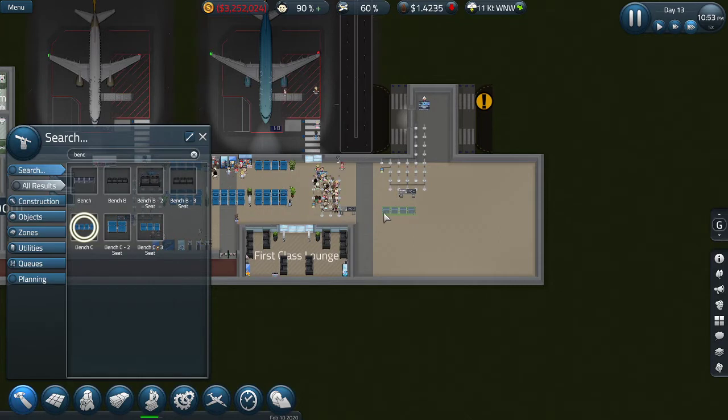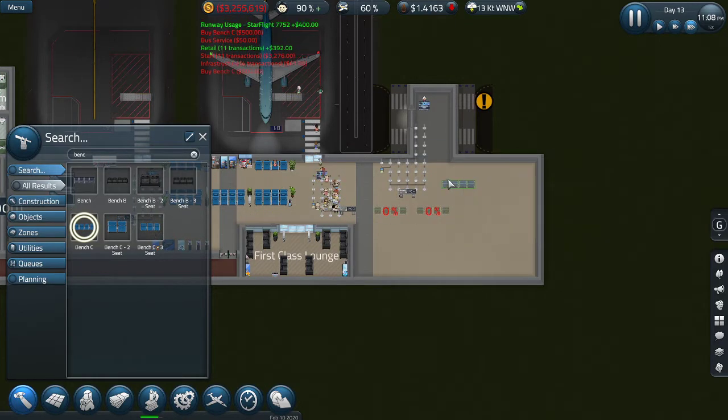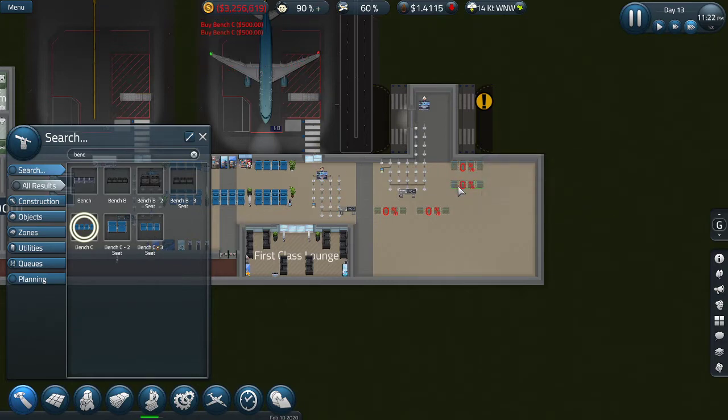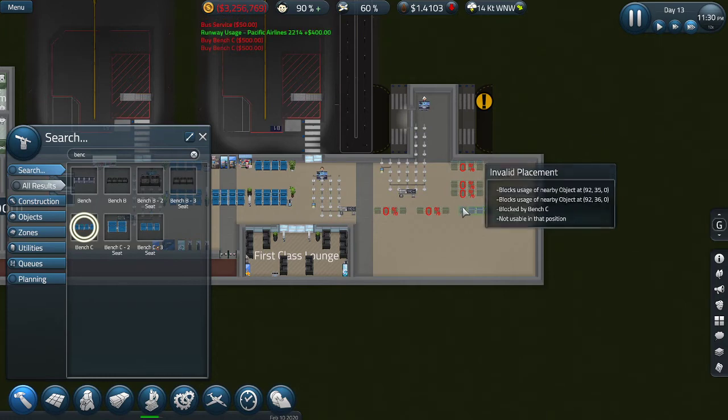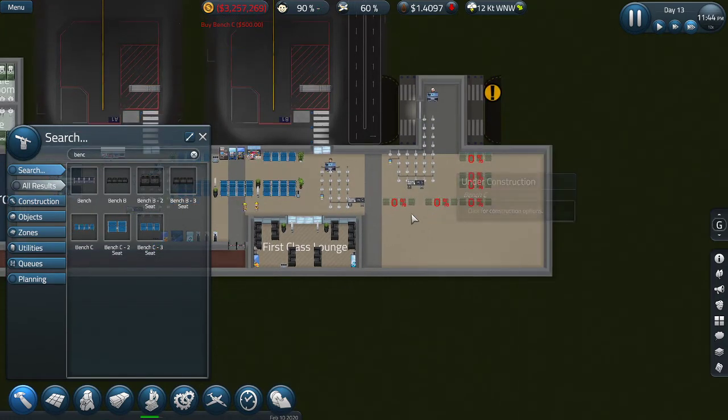And we want them going, so, and so. And we want them to be waiting here, and here, and here, and here as well. Okay, so that's a good number of places for them to sit. I'm also gonna do a kitchen and a flight attendant area somewhere here.